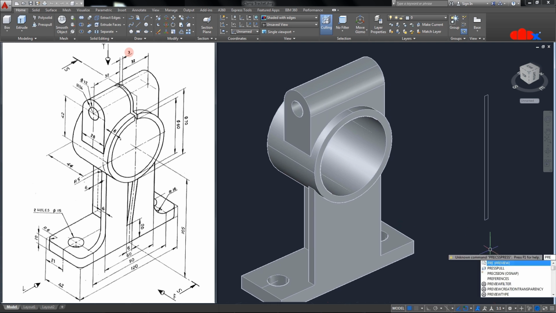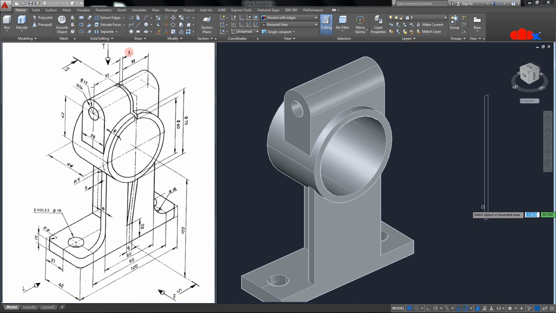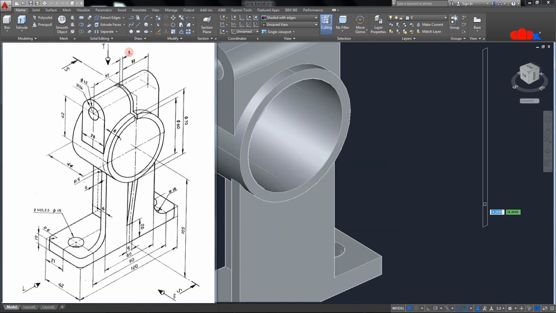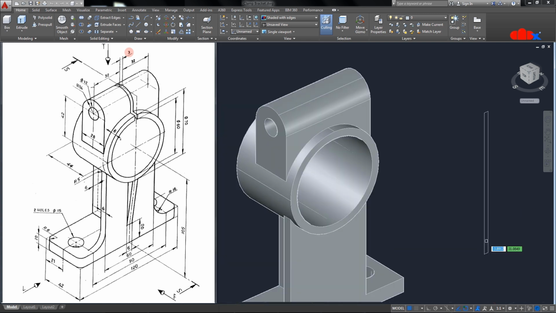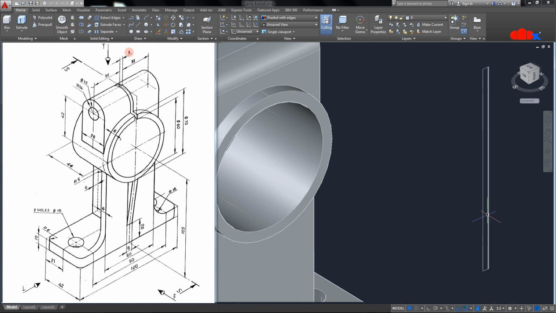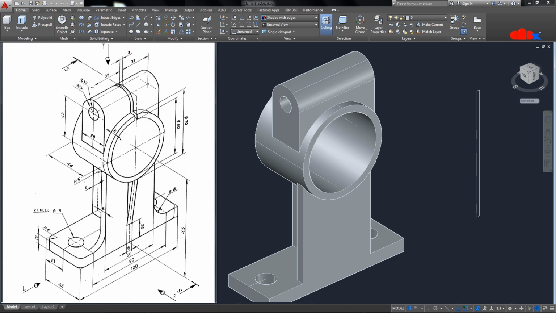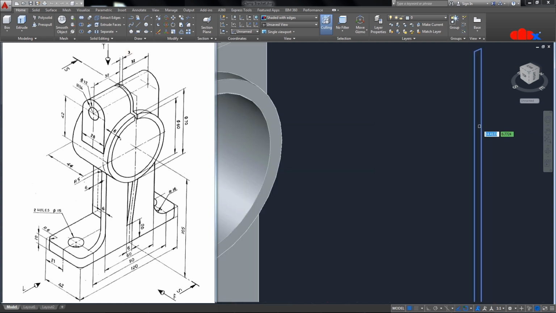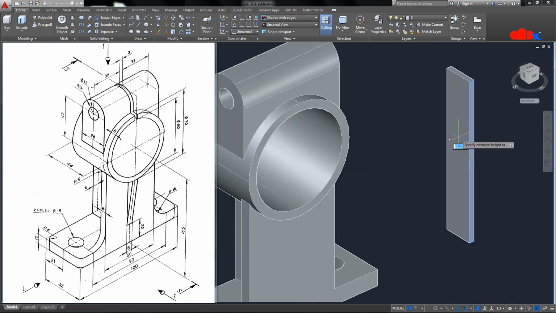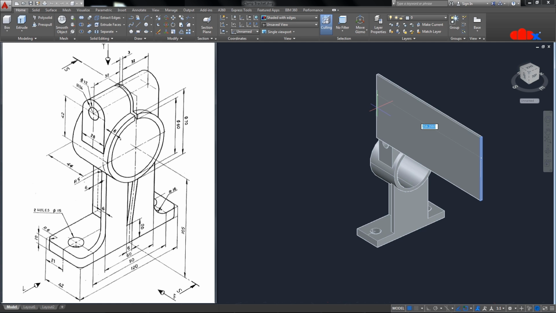Now I'll go with press pull. I will select it. So it's not working. Let us join it. Join the entire section. Go with press pull. Select it and extrude with any value.